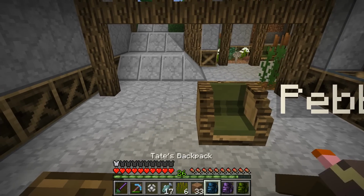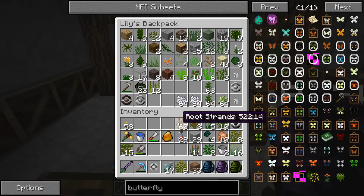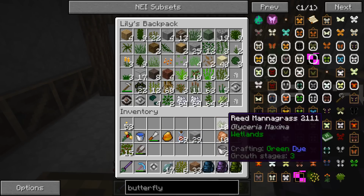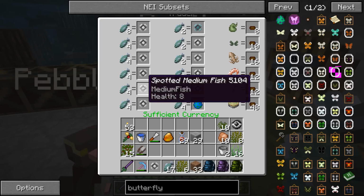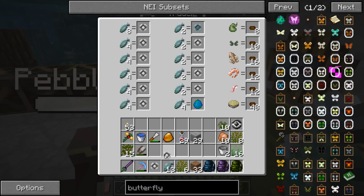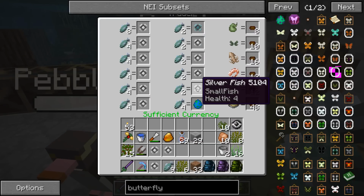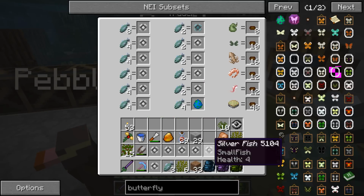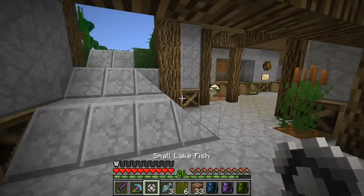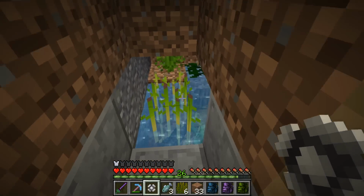Let's get a small lake fish. I need to put some of these things away for a second. Oh, I have too much stuff. Way too much stuff. All right. Yeah, there we go. Moving some of this out of the way. So let's get a few more fish from Dr. Nami. Let's do another lake fish and a small lake fish, which will hopefully stay small, and then maybe a few silverfish. That might be too many fish, so we'll see what we think when we start adding fish in. Also, I almost used up all of our fish, so we'll have to do some fishing.